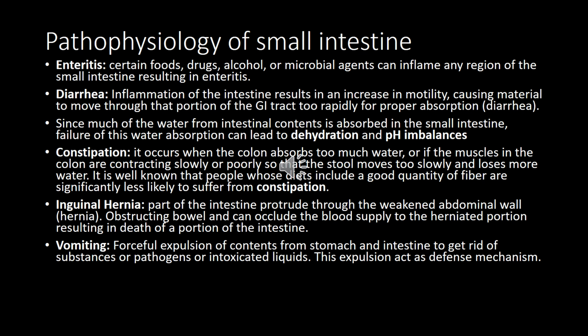Diarrhea is actually the inflammation of the small intestine, resulting in an increase in motility, causing the material to move through that portion of the GIT, the small intestine, too rapidly for proper absorption of the food content which is being taken and digested up to here. Since much of the water from the intestinal content is absorbed in the small intestine, inappropriate absorption here can lead to dehydration and pH imbalances as well.